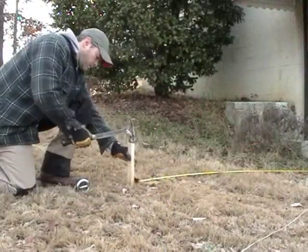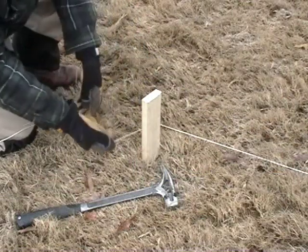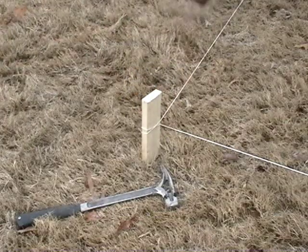Measure carefully and mark your layout with stakes and twine. A stake should be placed at the location of every corner post, as well as intermittently along the fence perimeter to keep the string tight and straight.